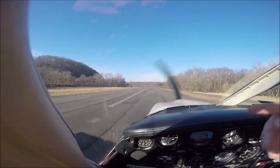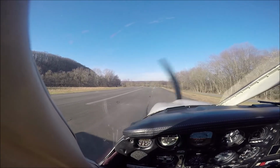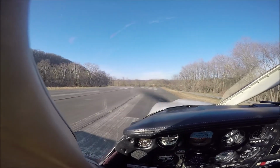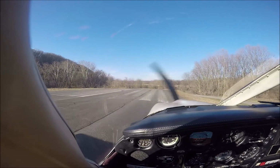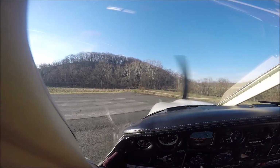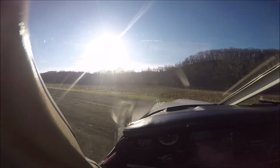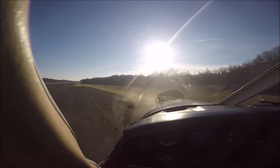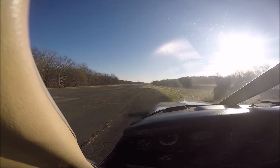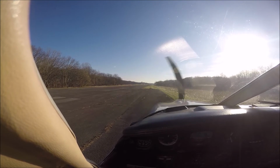So there is like a little opening on the runway here, so I'm going to pull over and just park it right off the side of the runway. Yeah, somebody's standing out up there. That's Galen. Bless his heart. Okay, so just park it over here. If I park it here, it's going to be basically out of the way.